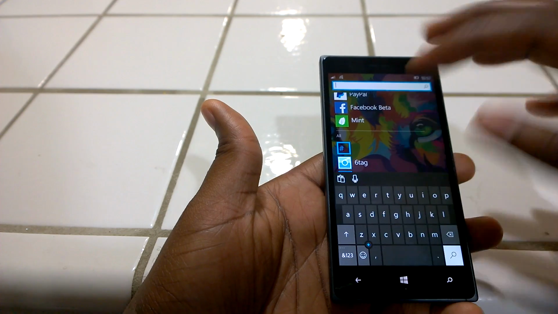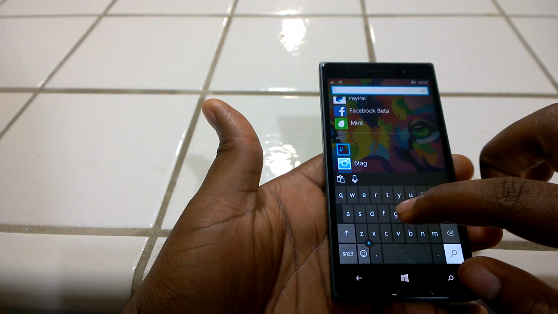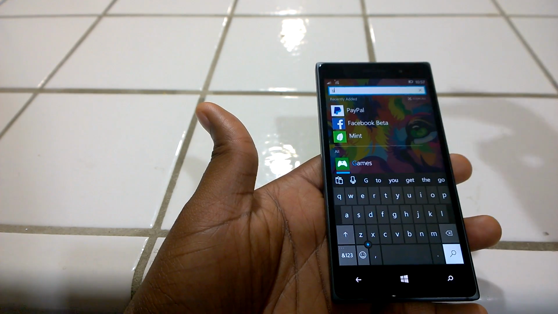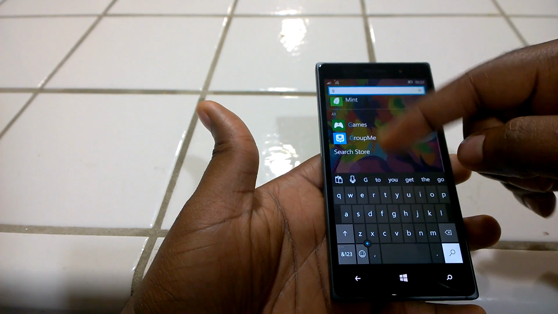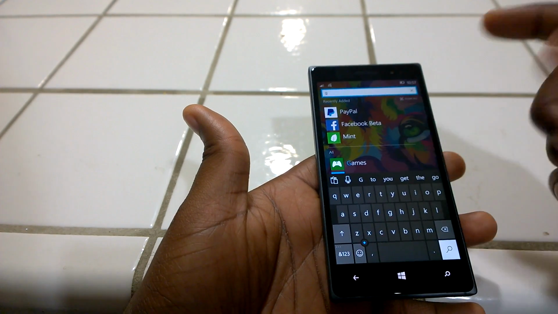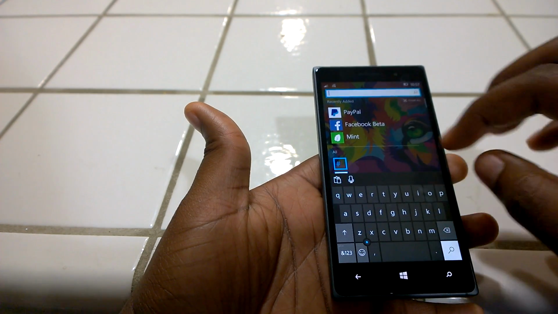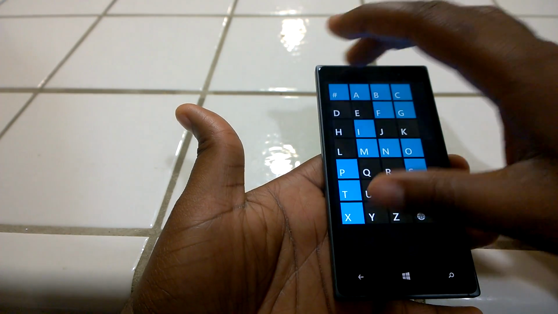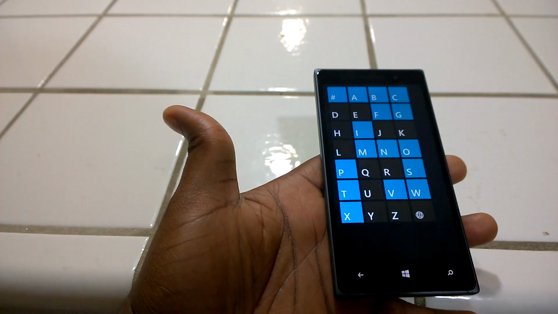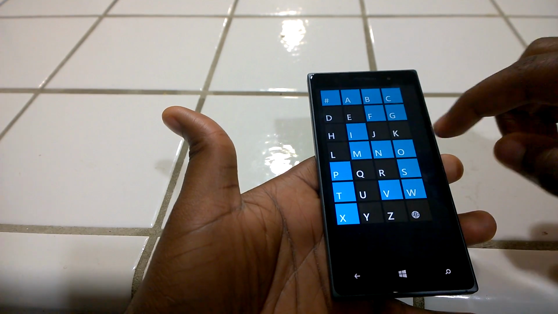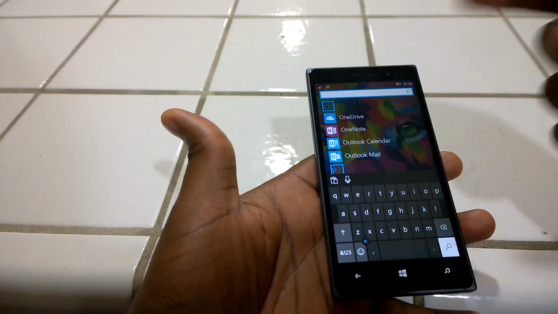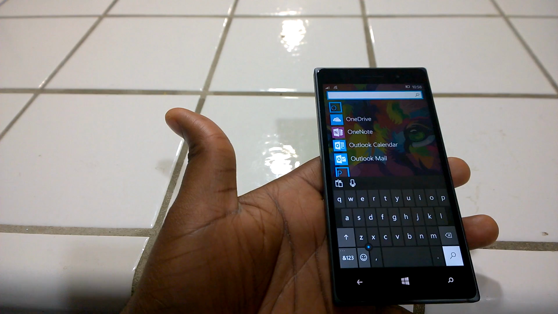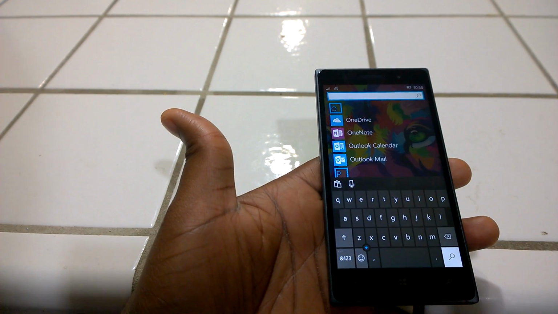Previously, after the first letter, it didn't work anymore. But now you can just put in the letter in there and you can browse through all the apps that start with that letter. So yeah, that works. Then this is the shortcut to go to whatever app you're looking for. If you start with O, you can just go to O and it takes you there. So that's that for the app list.